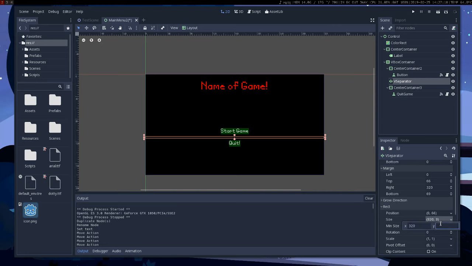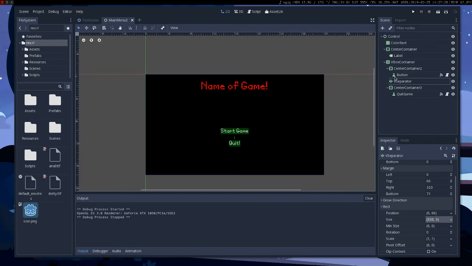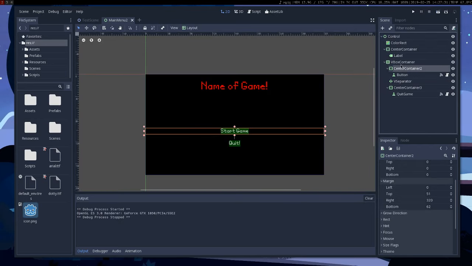So we can say have this be 5 pixels or whatever, and that's just going to space out the elements of our VBox.